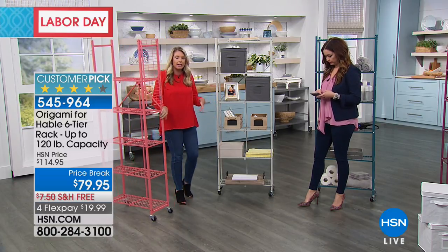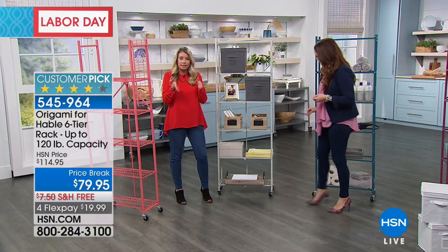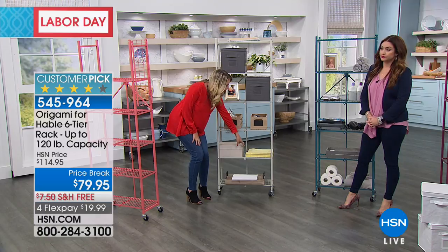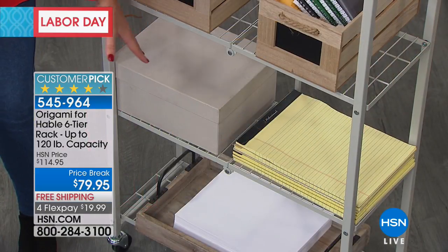And to give you an idea about size, if you're wondering, is it going to be big enough? Like I said, yes, it is a slimmer footprint. It's still mighty. You can put a couple reams of paper or that 9x11 paper and know that it'll still fit fine on there.